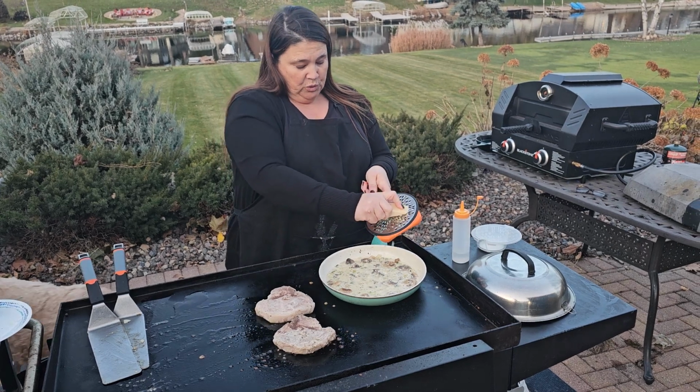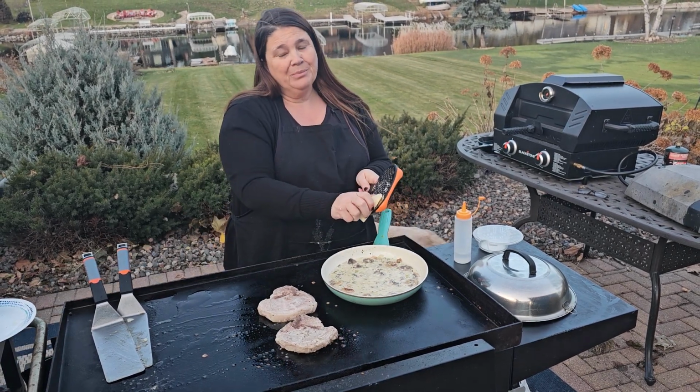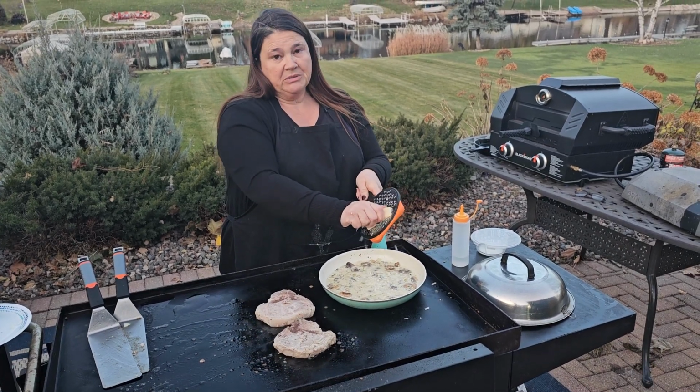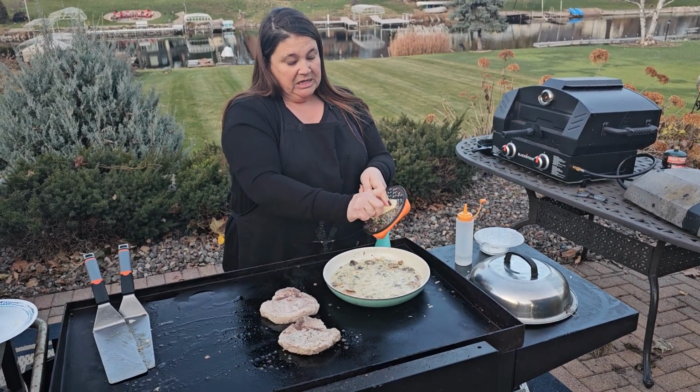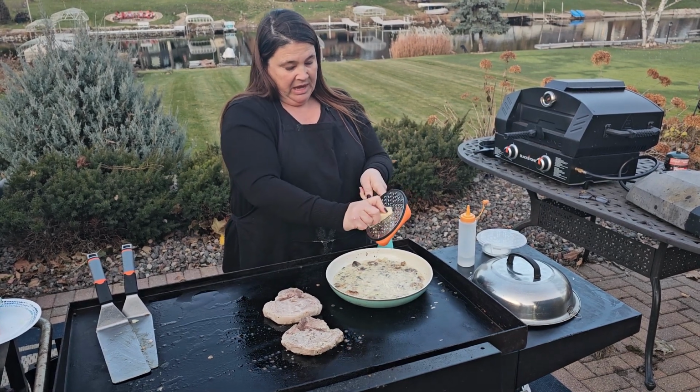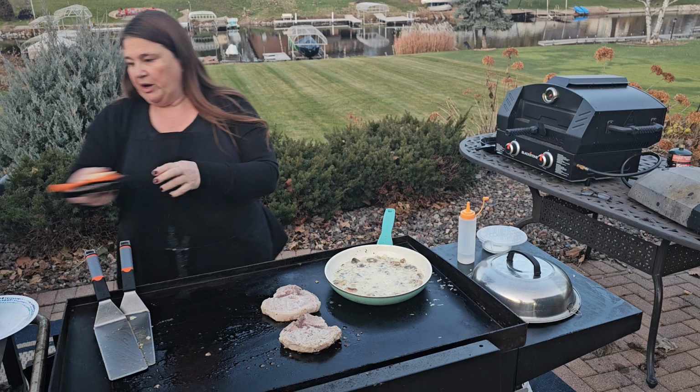Now, when I do Parmesan, you can buy the pre-cut stuff, but to me, there's no substitute for taking a little extra time, getting a little bit better Parmesan, and then grating it in yourself.